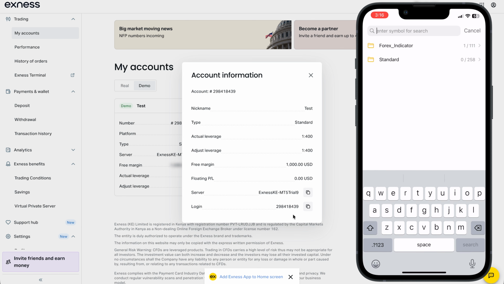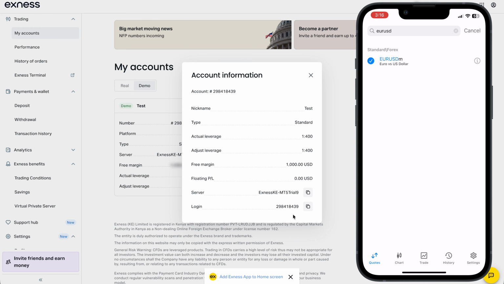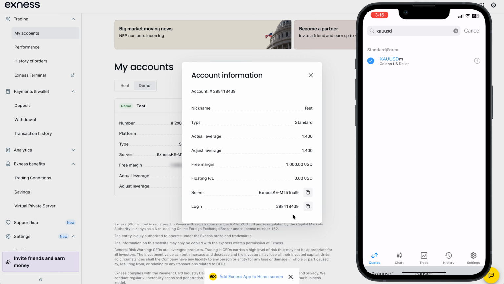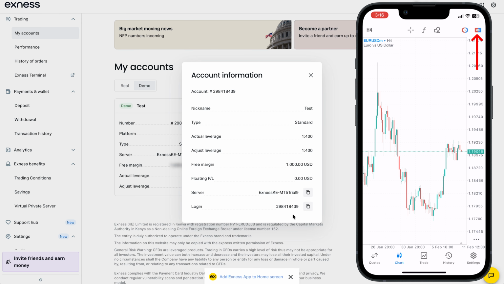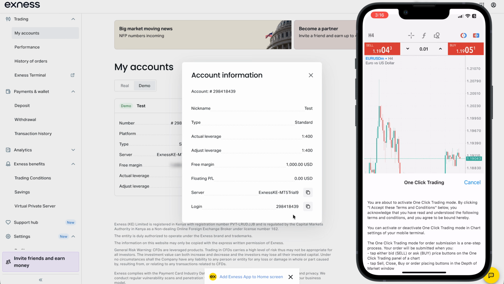So you can click on the search bar right here and search for Euro USD, and then make sure you add it, or you can search for XAU USD and add that in. And then you can click on the chart, and it's going to show you the Euro USD chart. All right. And once you're done with that, if you click on the box icon right here, it's going to bring up the buy and sell options and your lot size options. So you can click buy right here.